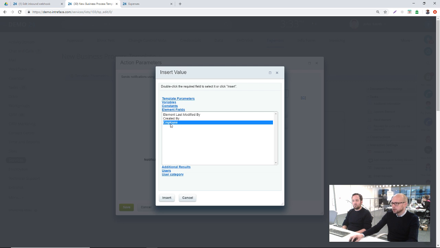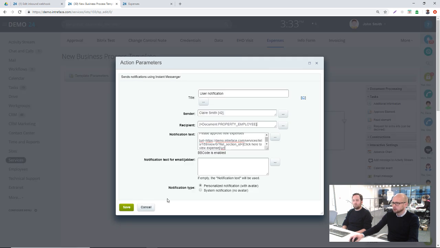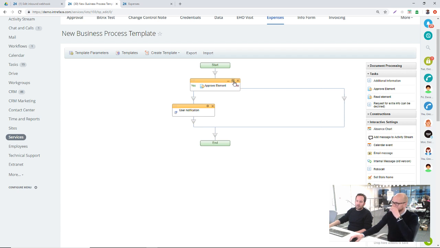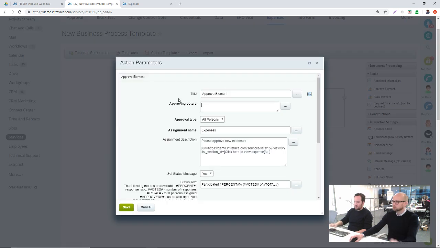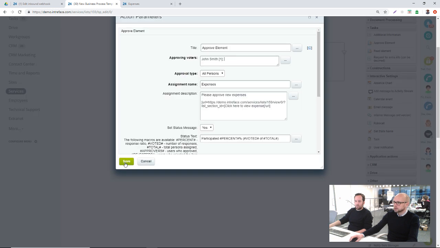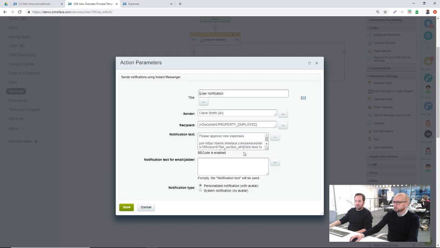employee. So we're going to bring in the field that we've used, the employee we associated this list item with. They're going to be the recipient of this notification. You can add in additional recipients as well. We'll save that. We'll probably put a notification in on rejected, but we'll leave that. I think if you are going to test this, we will need to move this one out and put it in. Oh, right, yeah, put ourselves in. Maybe if that's been approved, you probably would. You just need to say approve.